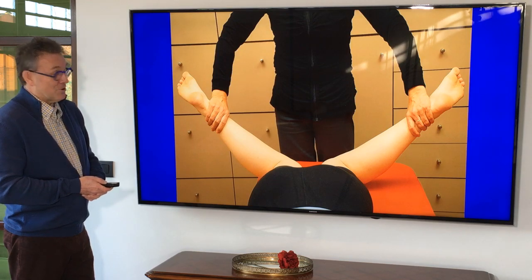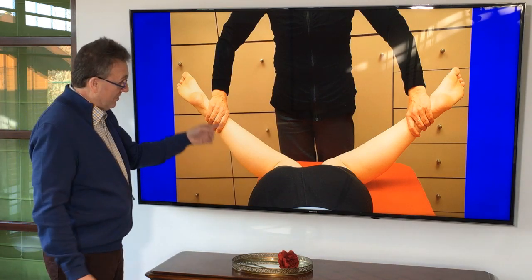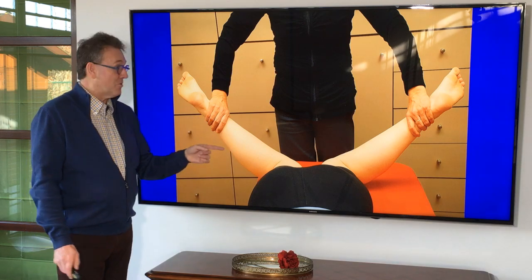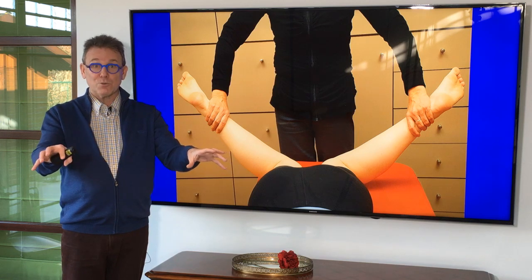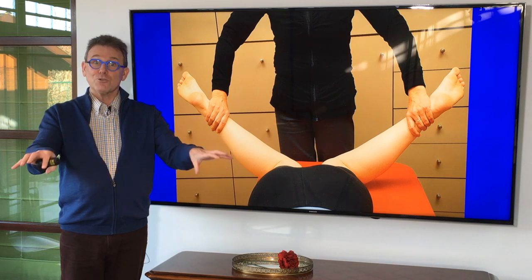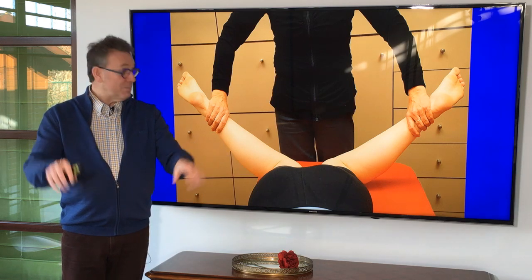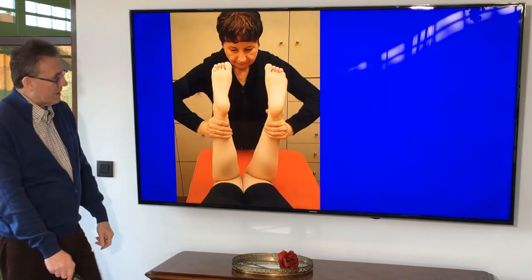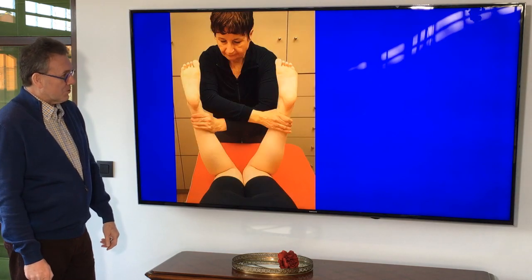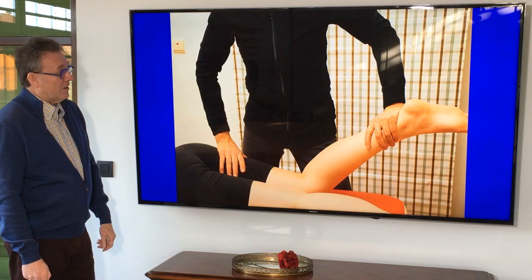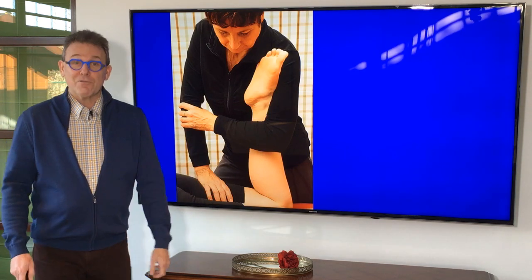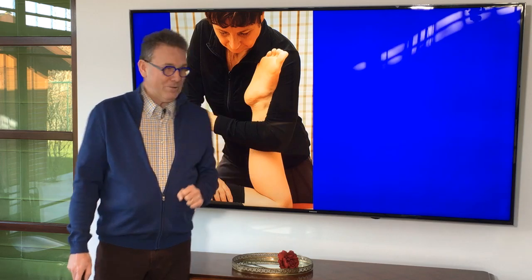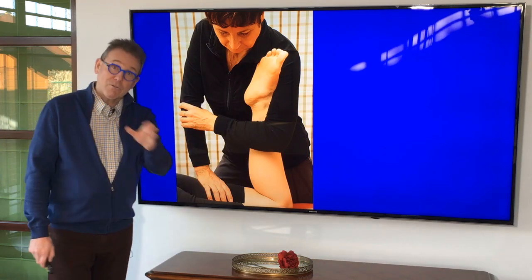bilateral medial rotation. That's a super test to detect beginning arthrosis, because then visually you immediately see the difference between left and right, and you can also check the end feel. One side is going to be a little bit harder than the other side. And then resisted rotations, flexion and extension. So, as usual, I refer to the separate film on hip examination. Have a closer look at that.